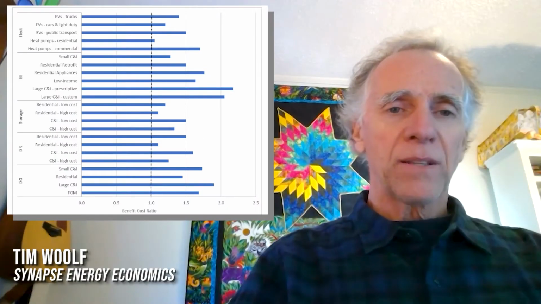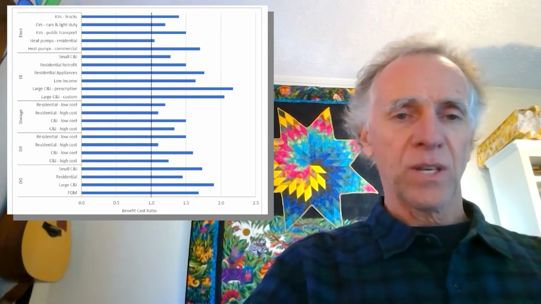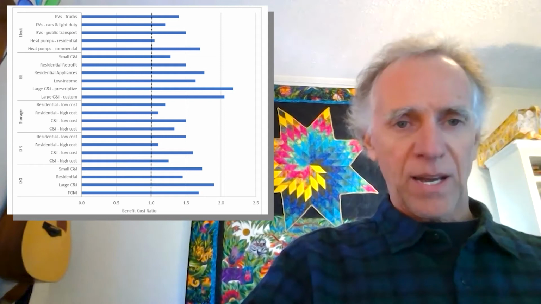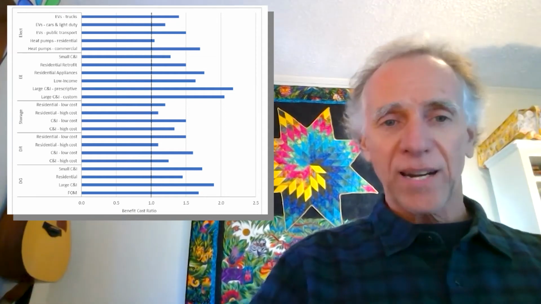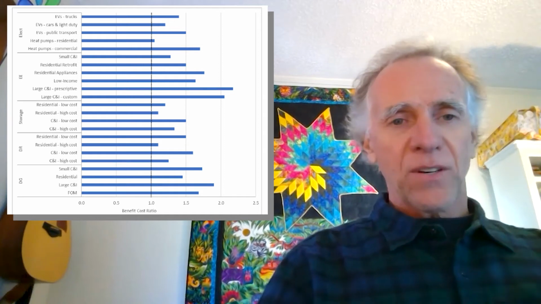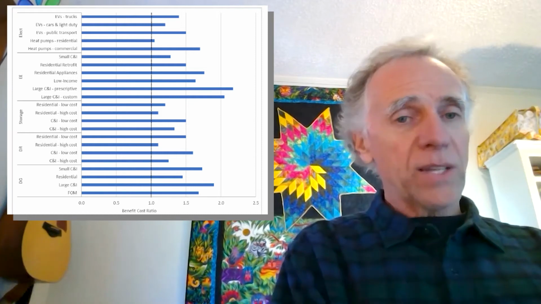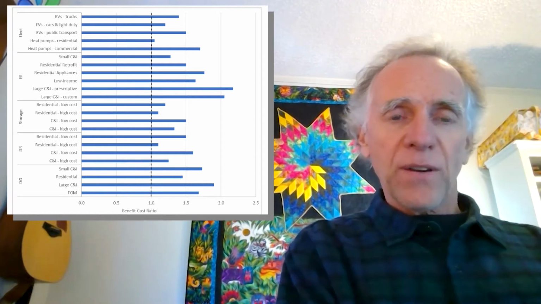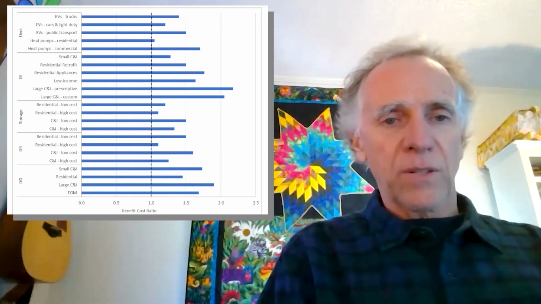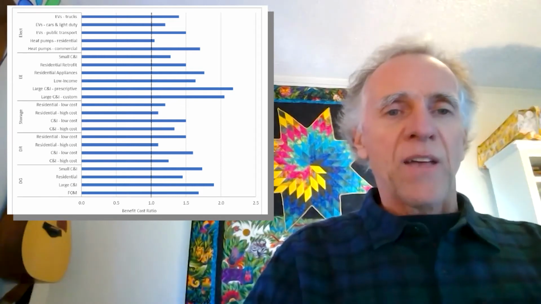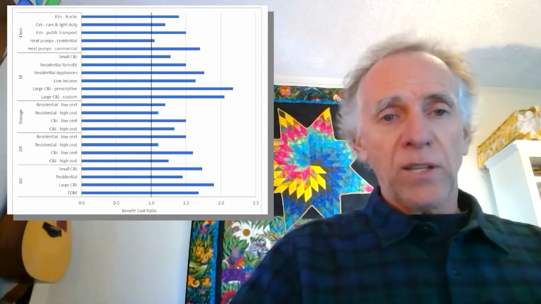Let's start talking about the application of the manual and how important it is that it gets used. One of the things that people don't quite recognize is that each state has its own practice for how to consider the costs and the benefits of different DERs. And even worse, most states that I'm aware of use a different approach to look at energy efficiency than they do for demand response, than they do for DG, or than they do for storage. There's this crazy mismatch, even within a state, as to how you look at the costs and the benefits.